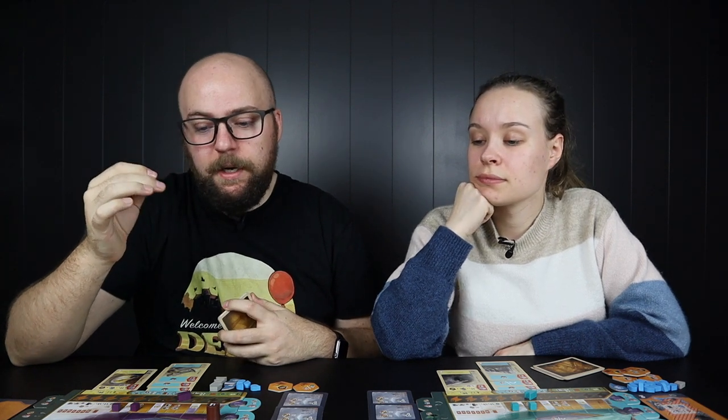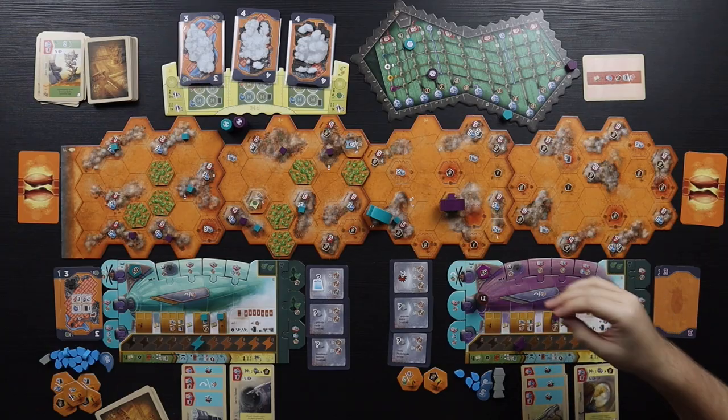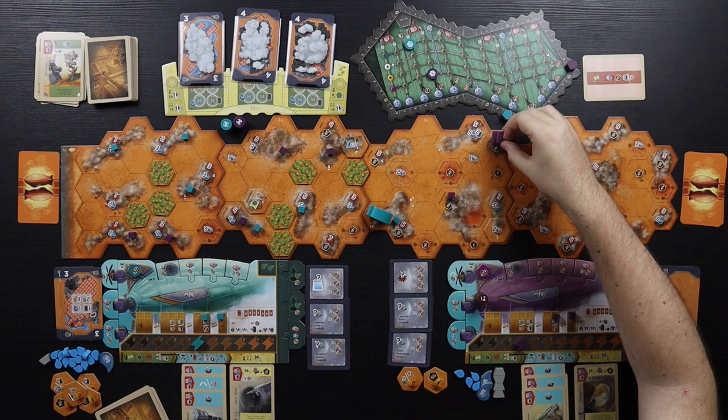So that means I am going to go... I have 3, 4... I'm going to go 1, 2, 3. Maybe I want to do that. I need more energy. 1, 2, 3, 4. Yeah, I need more energy. So I'm going to go 1, 2, 3, 4.